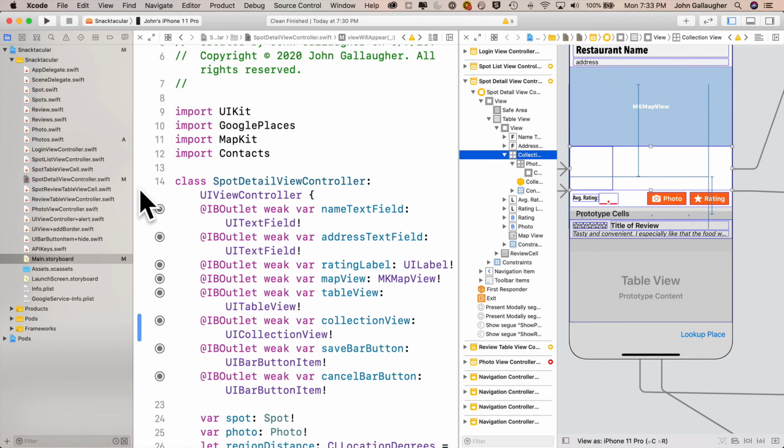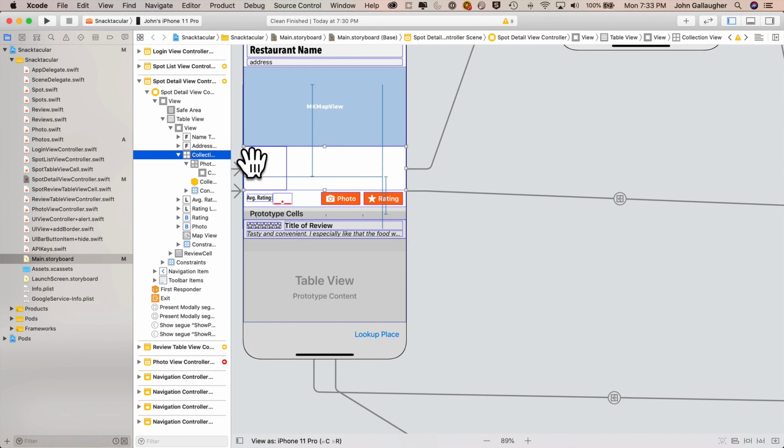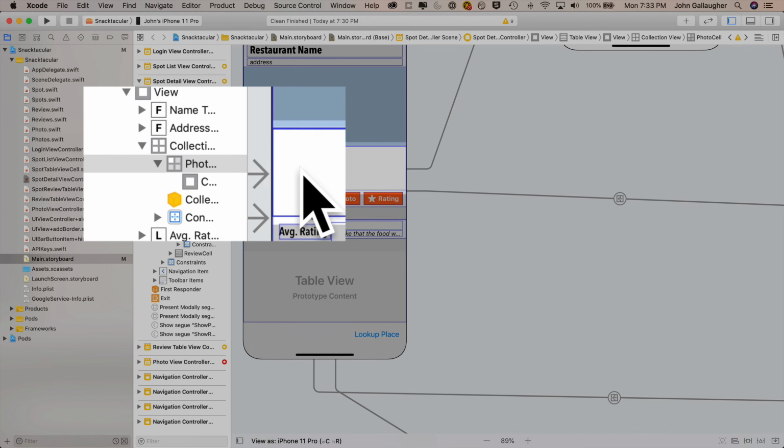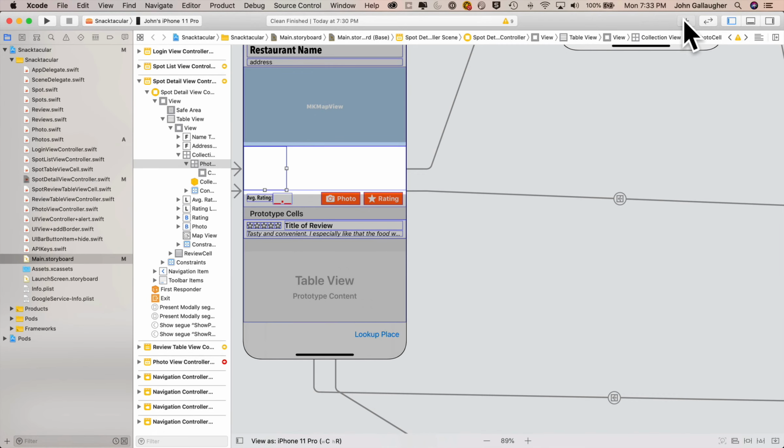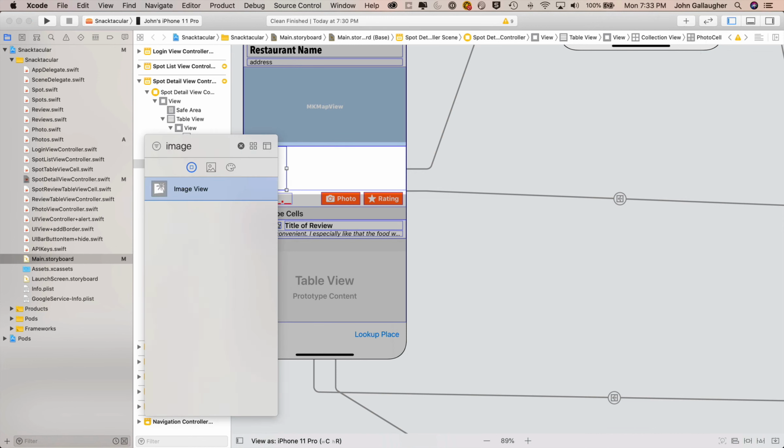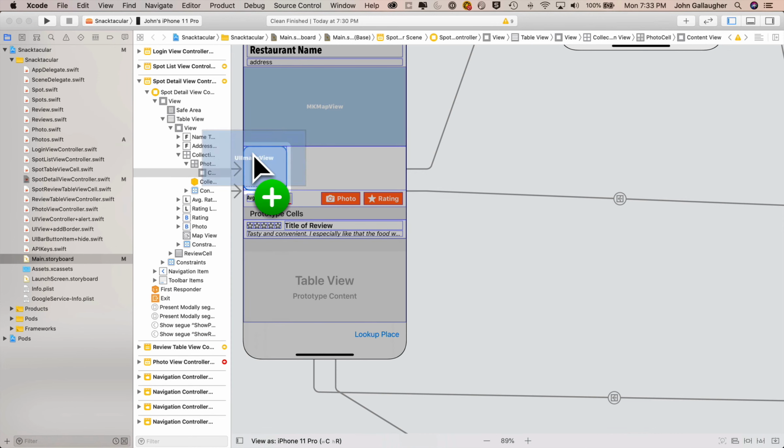Now we've also got to set up the image view inside, so I'm going to close my Swift code in the upper left-hand corner. It's kind of tough to see, but in the document outline you can see we've got a collection view and a photo cell view, and below that is the content view, but we don't yet have an image view. So let's head up to the library, find an image view. I'm going to drag it over, and it's going to be much bigger than this collection view cell. So I'm just going to plop it right in the center.